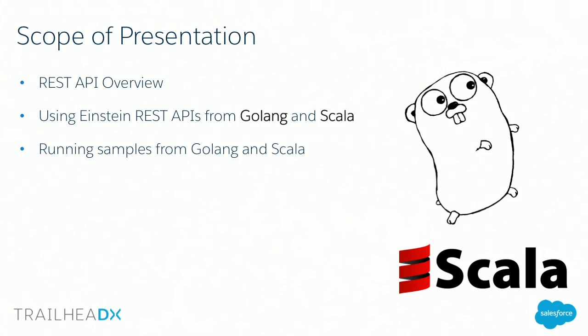So in this presentation, we are not going to do a deep dive on neural networks, but we are going to focus on what are the APIs we expose. So all this, whatever you saw on the previous slide, the wiring for getting all the activation functions activated, determining weights and biases, has been made very easy by our engineering teams. So what you need to do is, you just need to use our APIs to train your model, right, with your pre-existing data set. Once your model is trained, you use it to predict. So we are going to see how to use Golang and Scala to access these APIs and make those predictions.